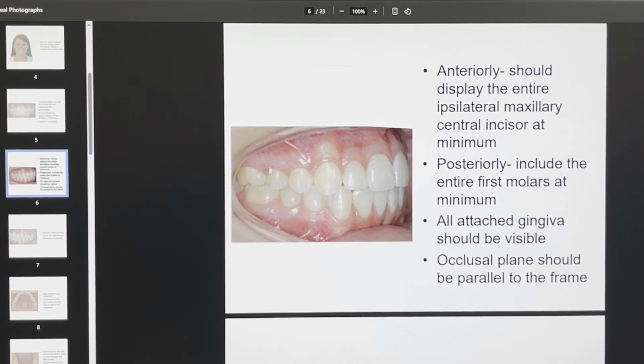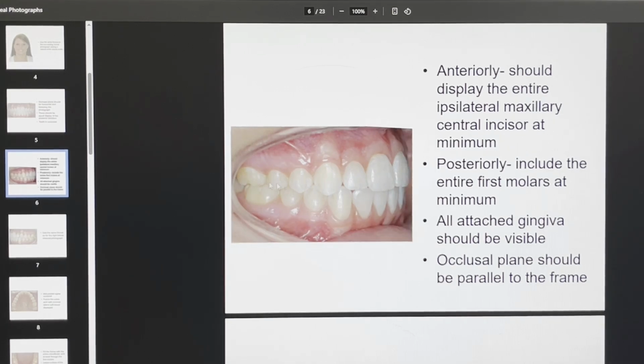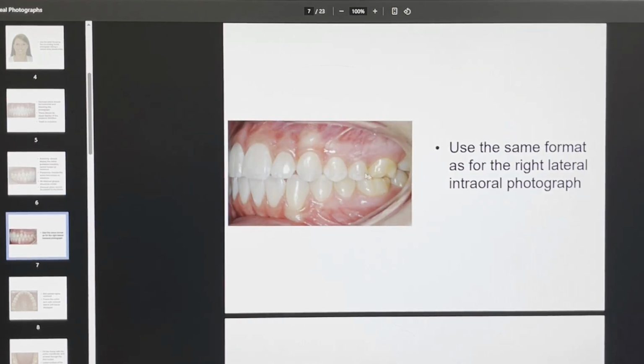The lateral intraoral, you want to show all of the teeth, but you want to be as far to the side as you can. In other words, not this shot, but them slightly turned to the side. You want them completely from the side so that their back teeth are flat in front of you. And you want to show ideally all of the first molar right here, and you want to show the opposite anterior central incisor here. And you want to be in the occlusal plane, so not taking it from above or beneath, but flat on with that occlusal plane. And then same thing for the other side.